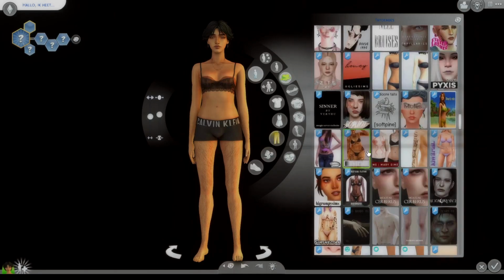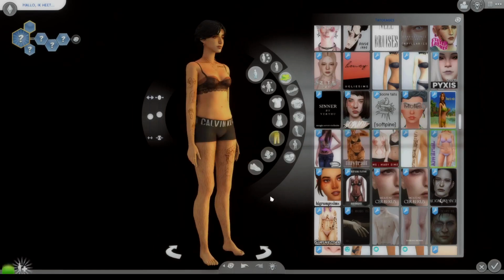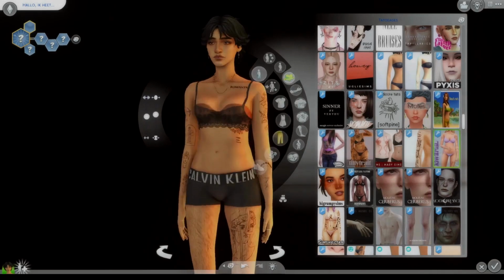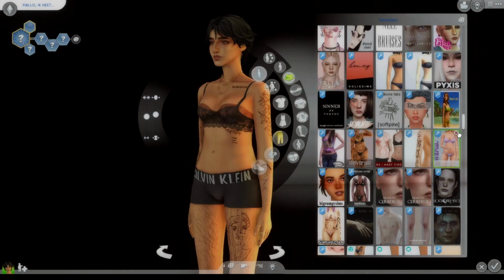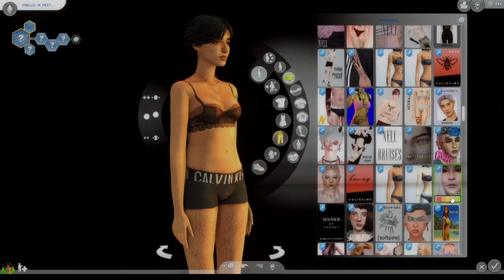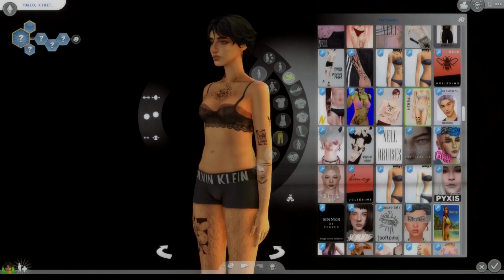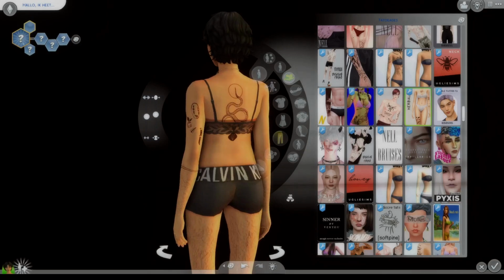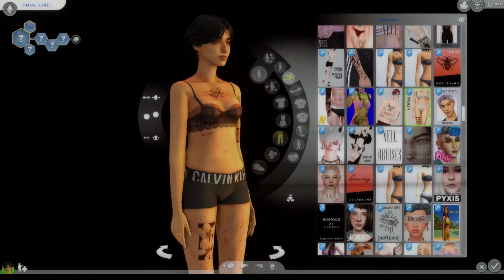Sometimes you don't really see the Sim's belly, so then it doesn't matter. That's a lot. Doesn't give her vibe, but this is cute though. This is so hard. Oh, these are cute.